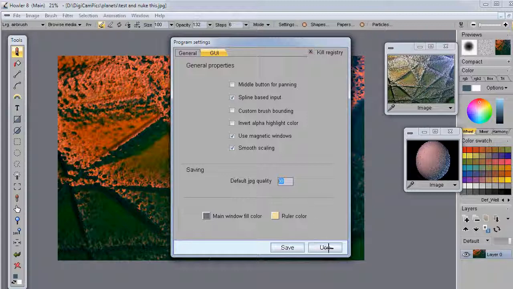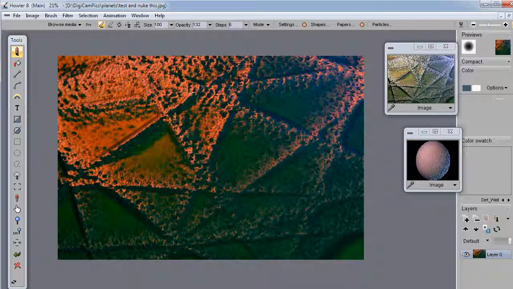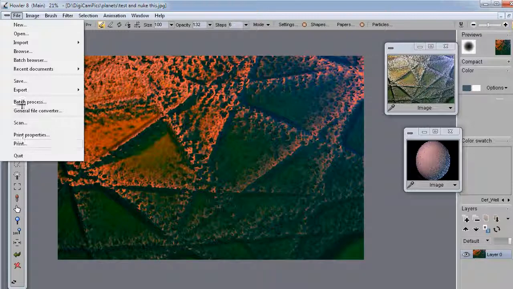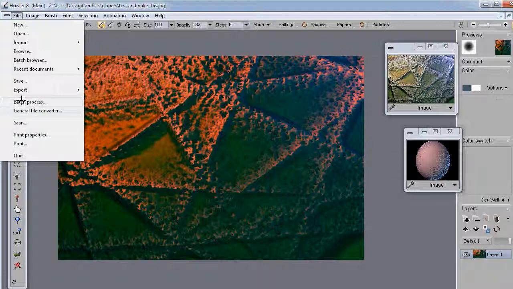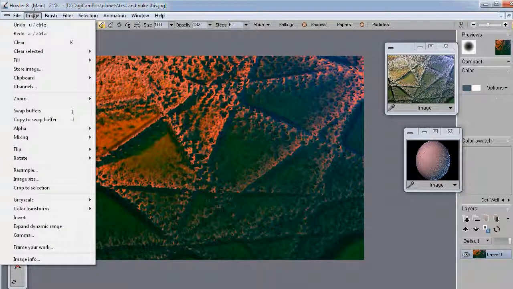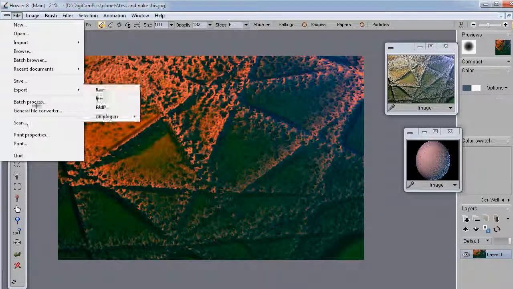Alright, so I think that's that for today's quick demo of some of the main features for loading and saving. We have one more. We'll look at that in a different video. That's the batch process to convert, and also the scan and print utilities. That's not really what we want to do, right? We want to paint after all, so we'll do these in a separate video.